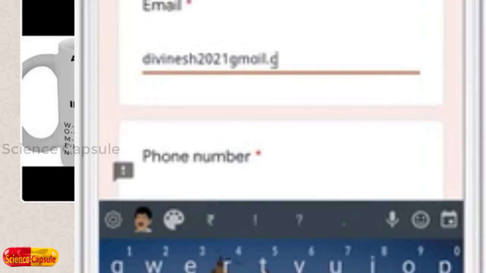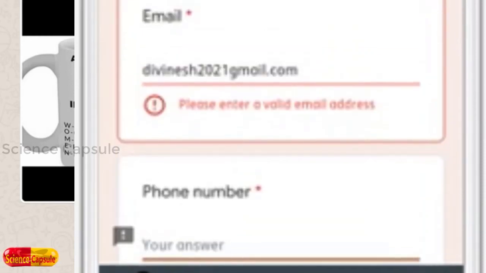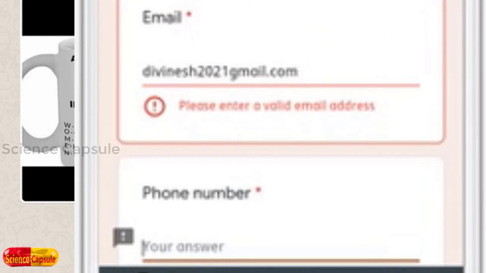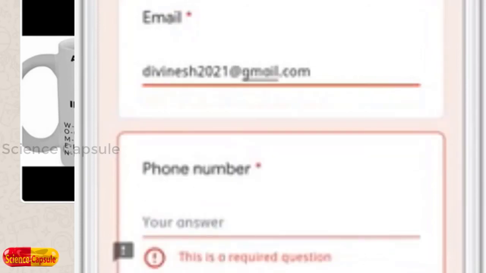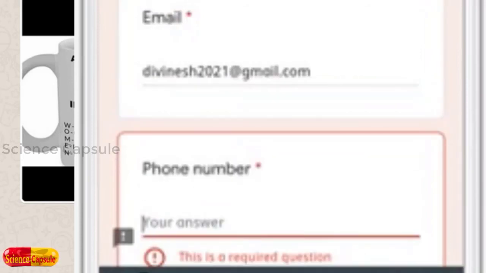Here we have validated, right? If we enter a wrong email ID, it should show some error message. See here, please enter a valid email ID, because I have committed a mistake in entering the email ID. Here I didn't use @. Now with the @, when I move on, you see it is accepting.